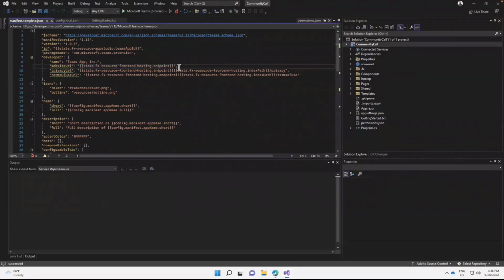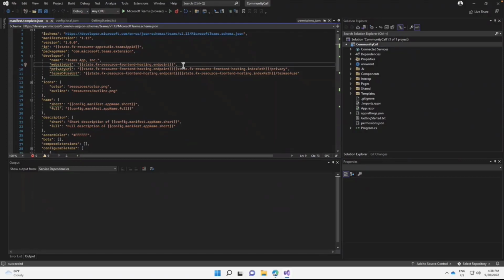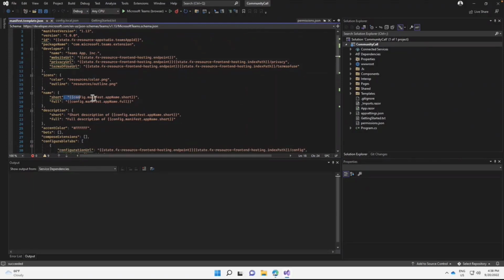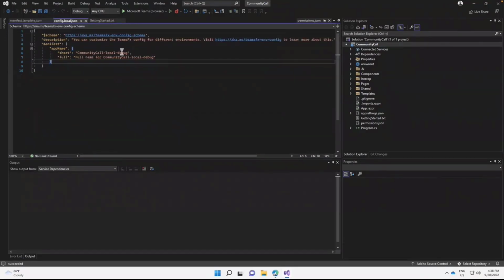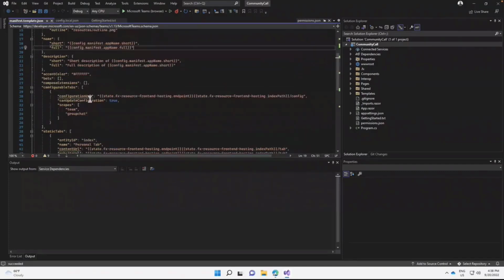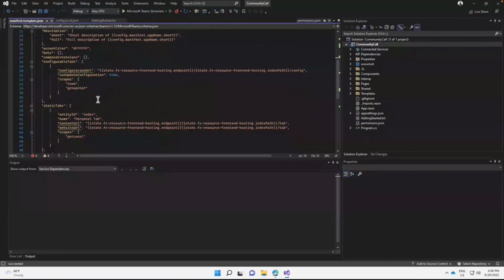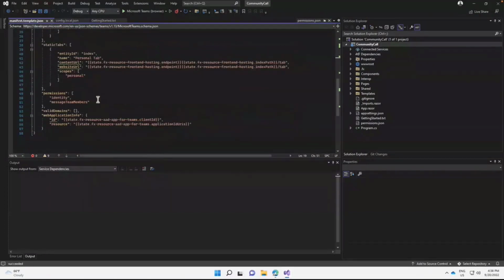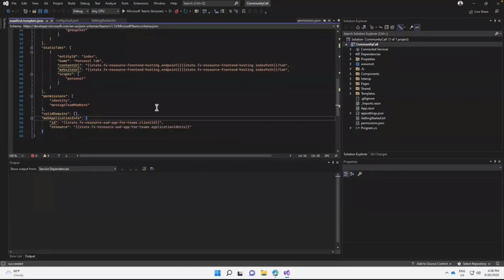So there's lots of configuration values that Teams Toolkit is handling for you in the background. We have our config where our name is being injected in. So that was the config.local.json file. So these ones here will get added in. And you can see that it's actually got all the configuration for the tabs, the identity, domains, and web application info as well.